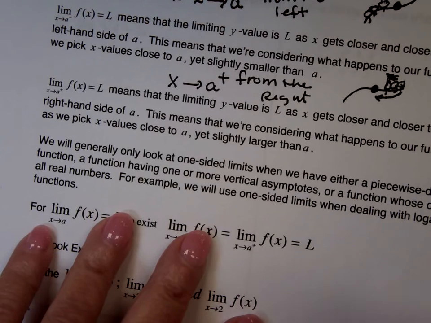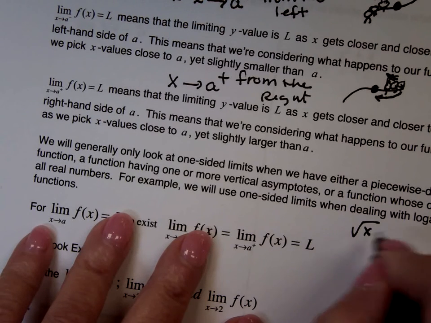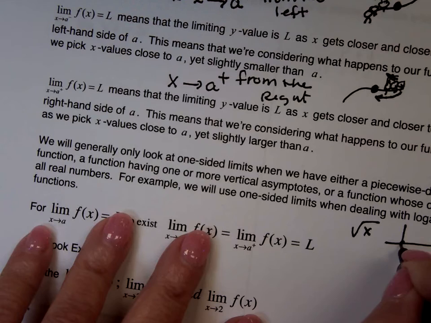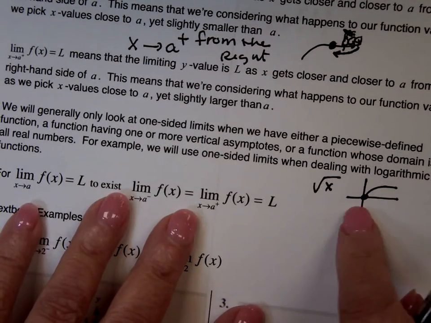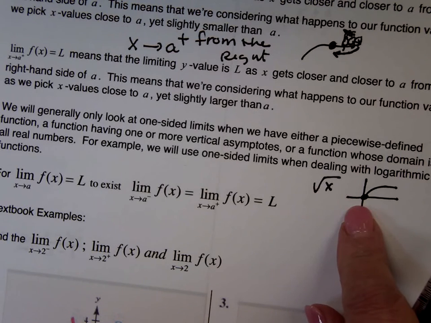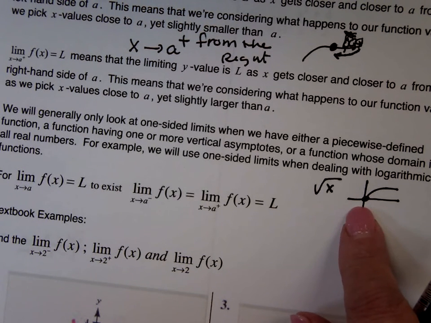That's like square root. So if I were to look at the square root of x, look at its graph. Right. I can't come in from the left, but I can come in from the right. The limit from the left doesn't exist, but the limit from the right does. And the limit itself doesn't, because I can't come from the left and the right at the same time. In other words, left, right, Howard, Harriet. Limit as x approaches a is Howard and Harriet. A from the left is Howard, A from the right is Harriet.